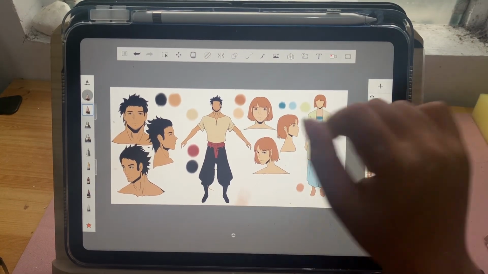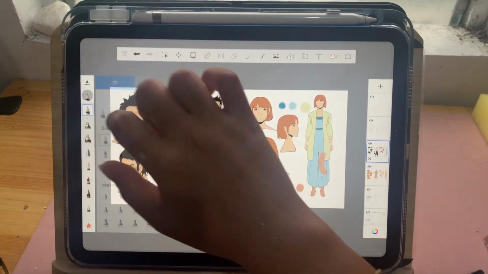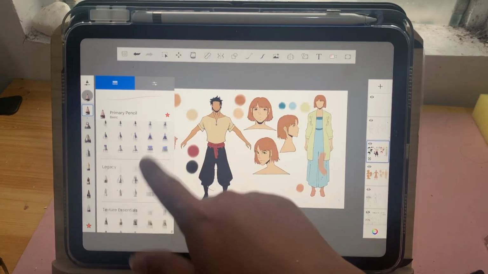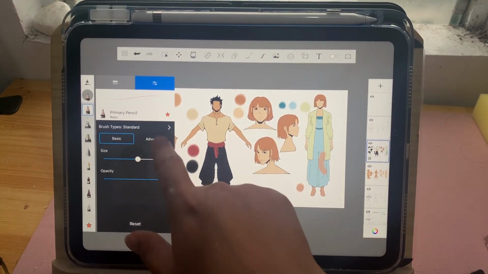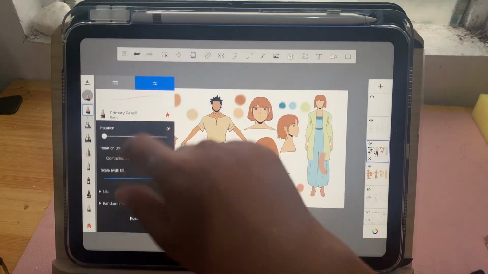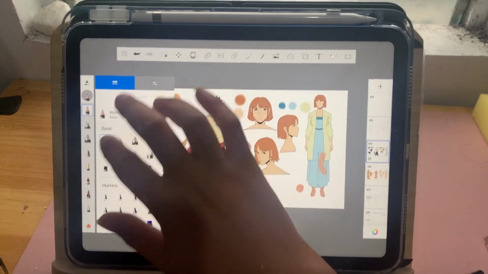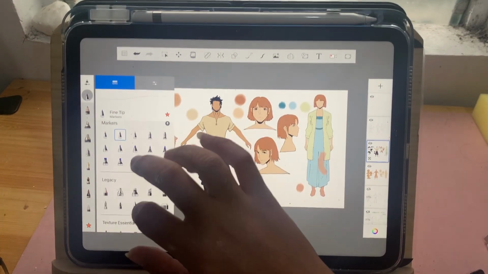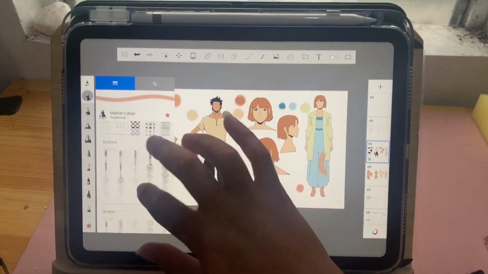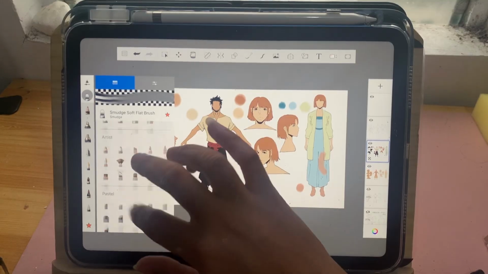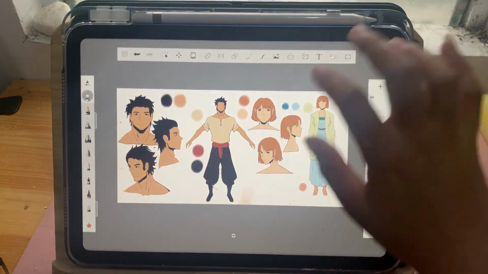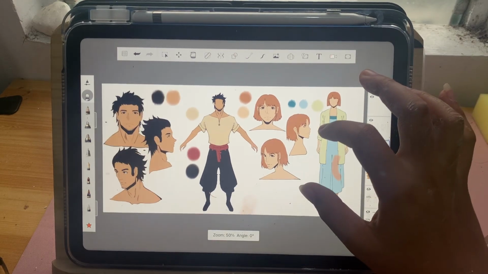The other pro here is they have a lot of default brushes, and they have categorized their brushes. You can see, and you can also customize the brushes to your liking. So I really love their brushes. They have really diverse brushes here, and I enjoyed experimenting on their brushes actually. And no ads. The other pro is no ads. The moment you open it, you will not be bombarded by ads.